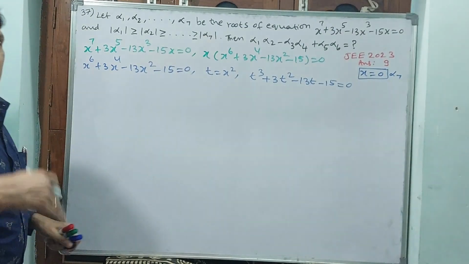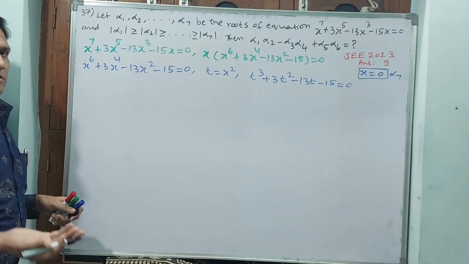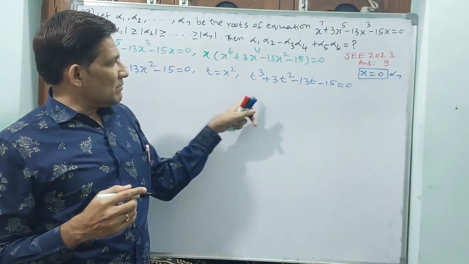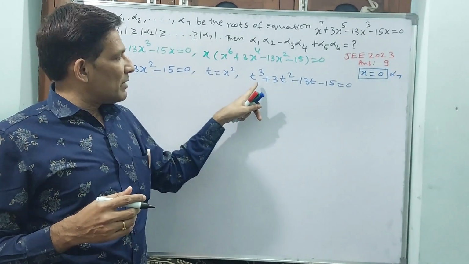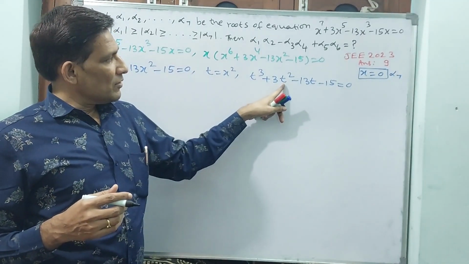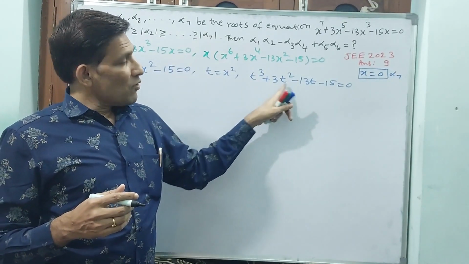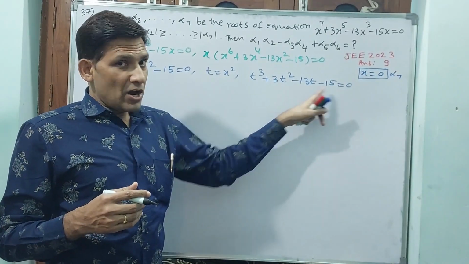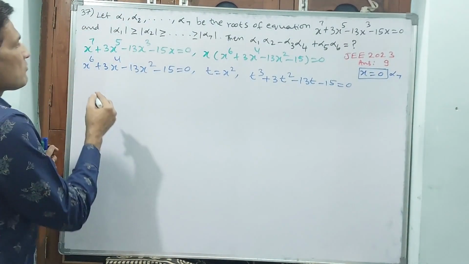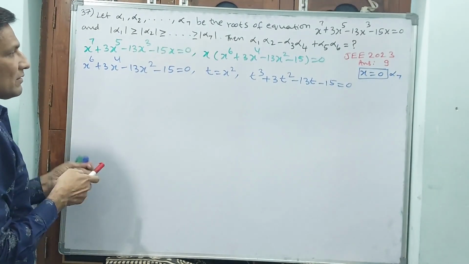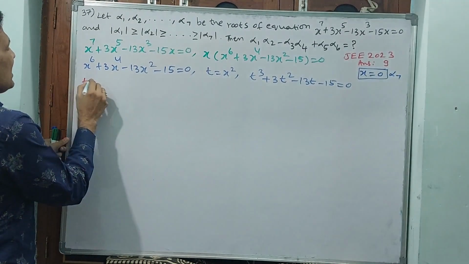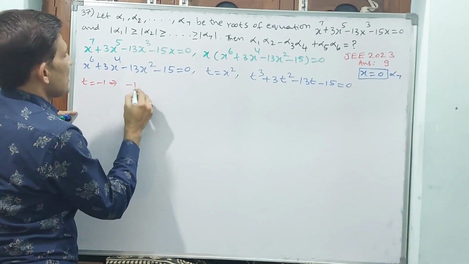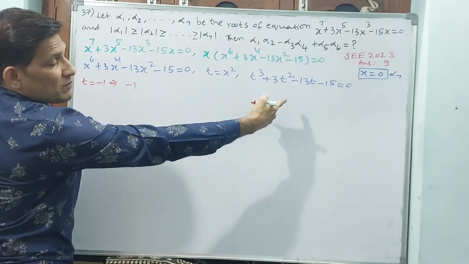Now let us try t is equal to 1 or minus 1, minus 2 or plus 2, minus 3 or plus 3, like trial and error method. If you take 1, by seeing itself we came to know that 1 is not the correct answer. Why? Because 1 cube is 1, 3 plus 1, 4, plus 4 minus 28. Not going to equal 0. That is why I will take t is equal to minus 1. See how I am tackling this question. Let t is equal to minus 1. Minus 1 cube is minus 1. Minus 1 square is plus 1. Plus 1 into 3, 3.